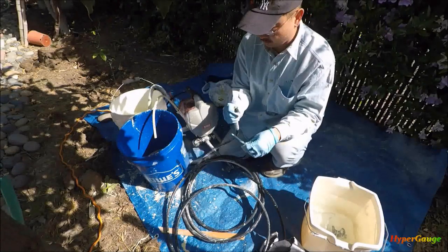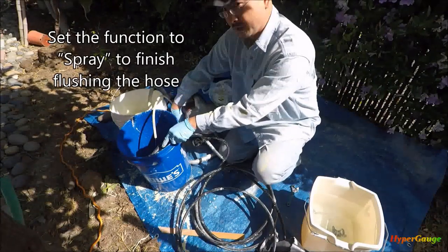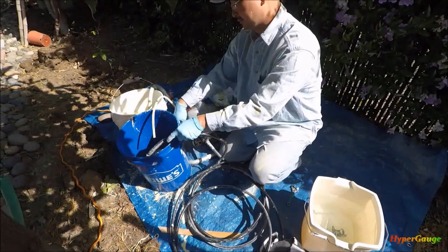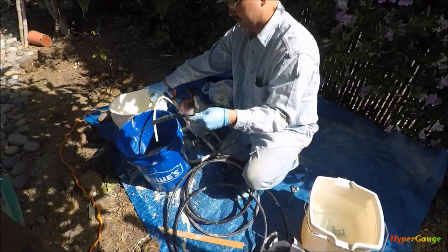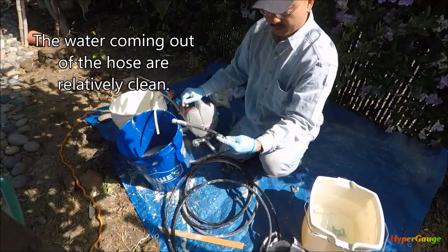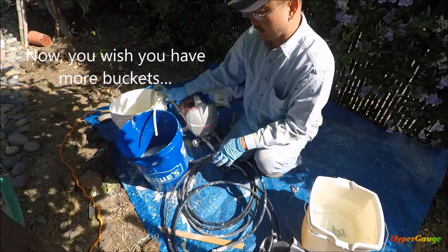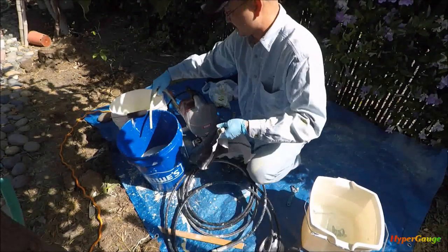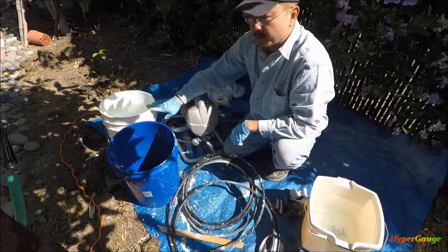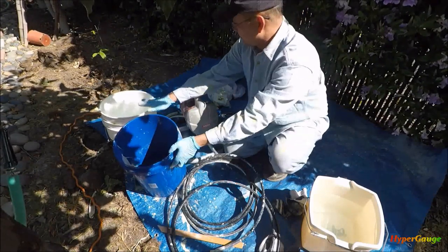Put the whole gun into the clean water. Okay, it still has some paint in it. What I'm going to do is spray, pump it again. That looks very good. But I'm not taking it out yet. Actually, I need to dump this and this. Replace with cleaner water, do some cleaning before it runs again. Okay, replace this bucket with clean water. Discharge the diluted paint water. Now, run it again.